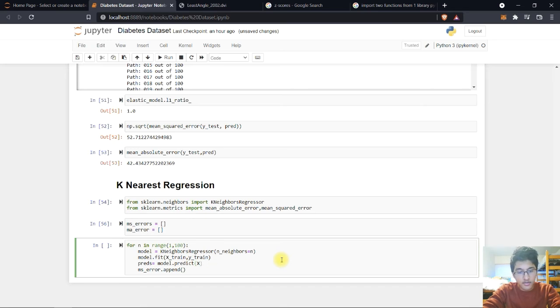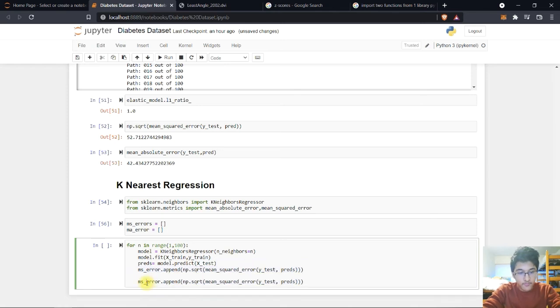Now for the mean squared error, I do np dot square root of mean squared error of my y test, which is my actual values, and then my prediction values.